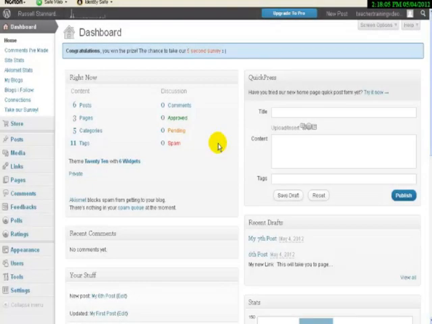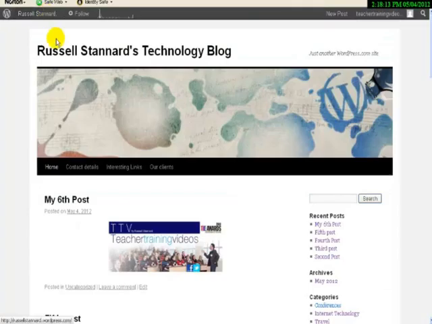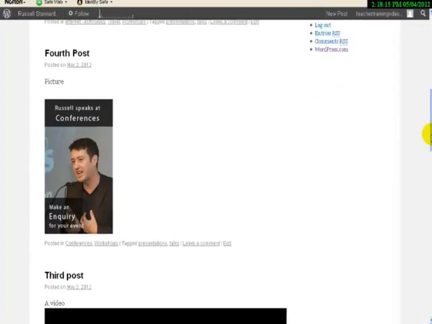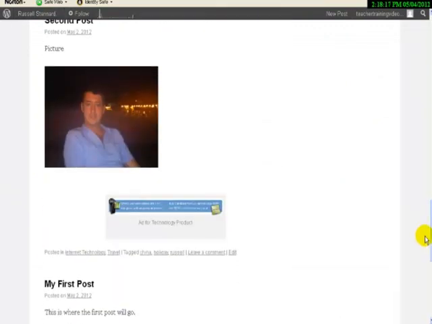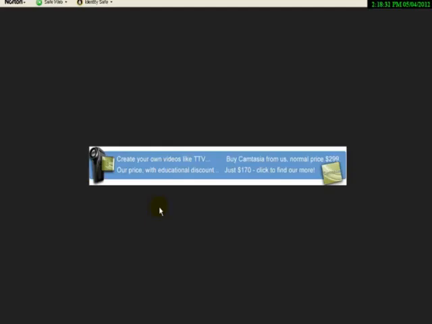Okay, I'm just going to show you a couple more things about images. The quickest way to get to your blog if you're ever on the dashboard is really just to click here. That will take you straight to your blog, and you can see here that we've got our blog and we've got various images on the screen. Take this image here. This is an image that's been uploaded into WordPress and then we've linked to it. And so if we click here, it will actually show us the actual real size of that image which has been uploaded into WordPress, and the same here.